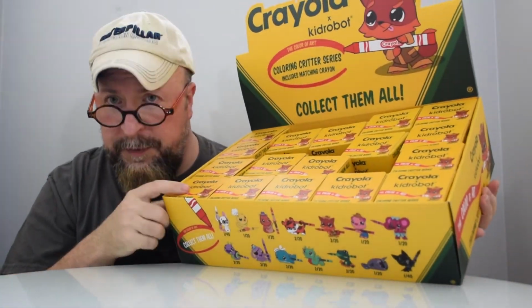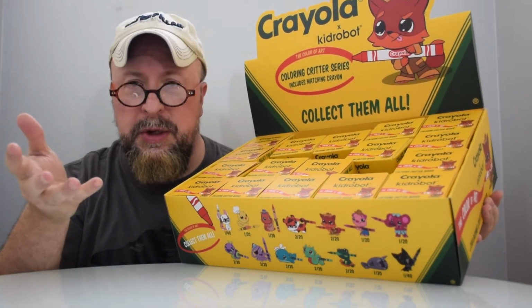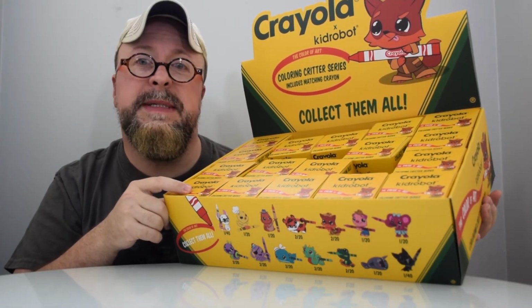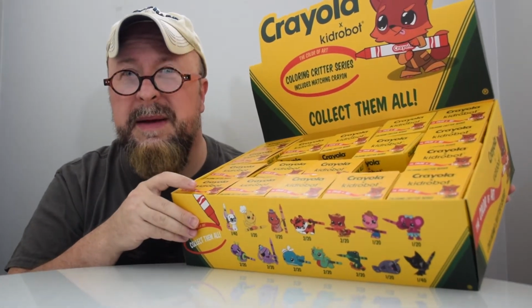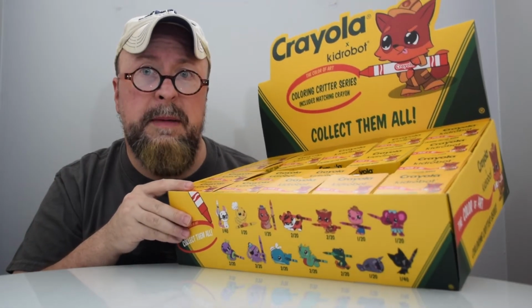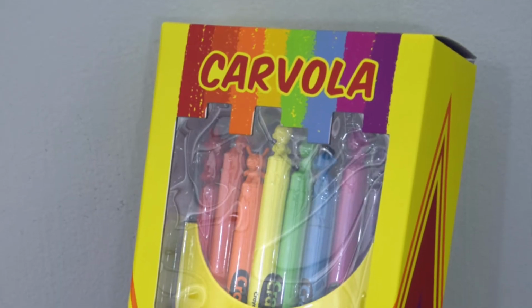So, look for these at your local retailer, and of course we highly recommend going directly to Kidrobot to find these online, and they should still have these in stock. But these do come and go. Everything that they make, particularly in the mini series, comes and goes sometimes rather quickly. So you've got to jump on it. This, I would think, would have a super wide release because of the connection with Crayola.